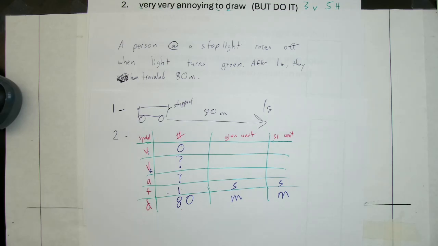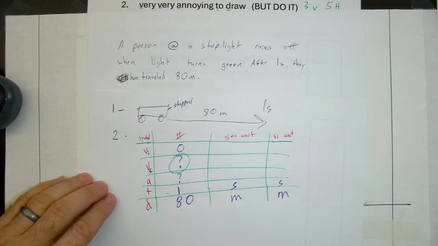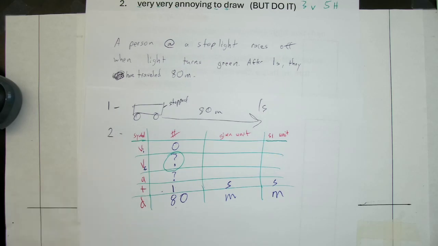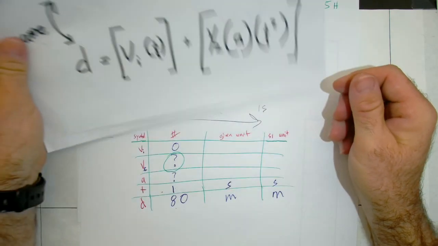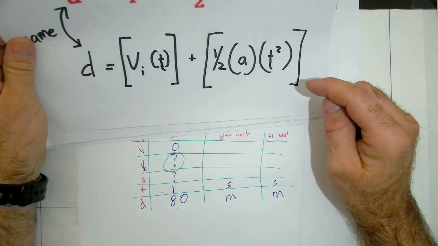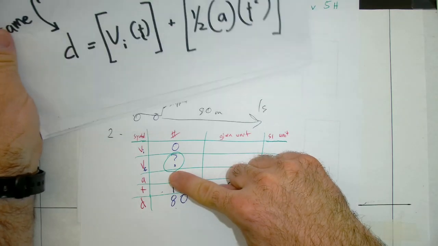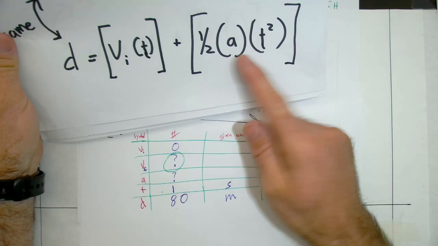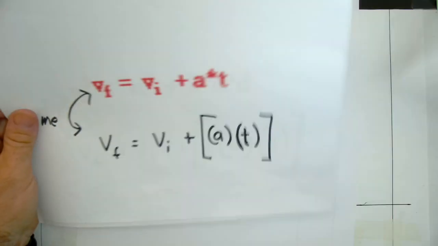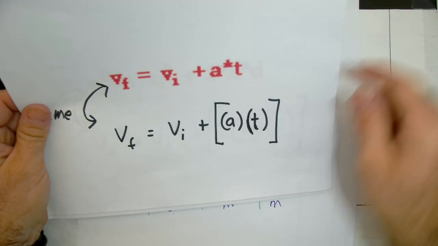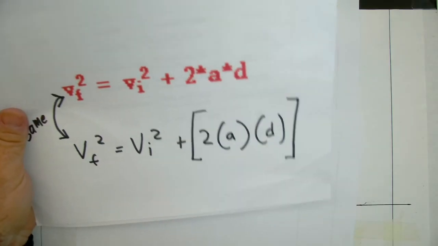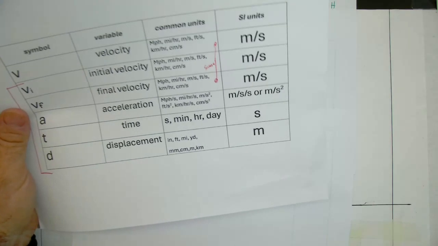Now let's say, for purpose of example, that we want to solve for velocity final. We're going to solve for that one. So we have those 4 equations from before, and we're going to look for one that doesn't have acceleration, because that's the one we don't care about. This one has acceleration, so we don't want this one, throw it away. This one has acceleration, so throw it away. This one has acceleration, so we'll throw it away.